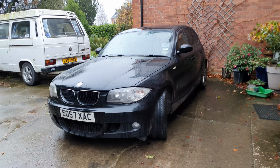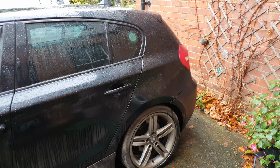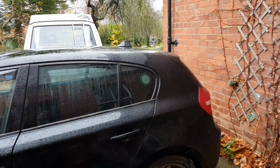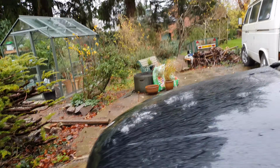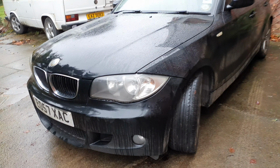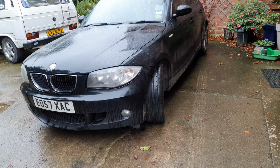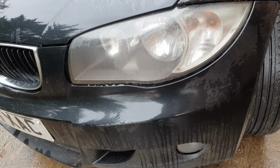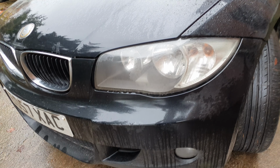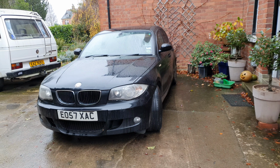I actually spent the first 2 or 3 days after buying the car just polishing it. It has improved it somewhat, but it's still a work in progress, and it will never be up to scratch. The same went for the headlights as well. Obviously because it's wet and dirty, you won't be able to see, but I've actually restored these headlights since, because what he was using to wash the car has completely scratched up the lenses. So I literally had to sand it right back, clean it all off, and put a protective coating on it. It has helped, but it's still not great.